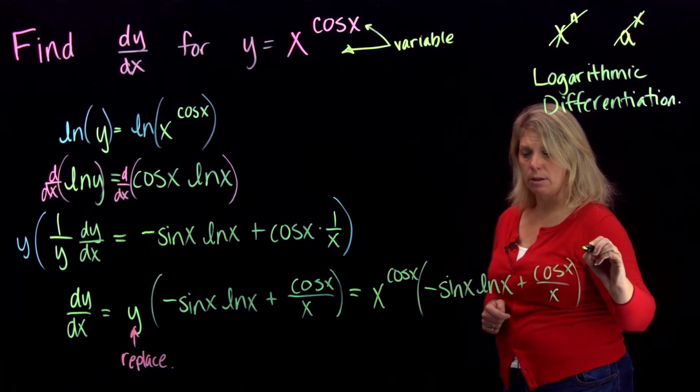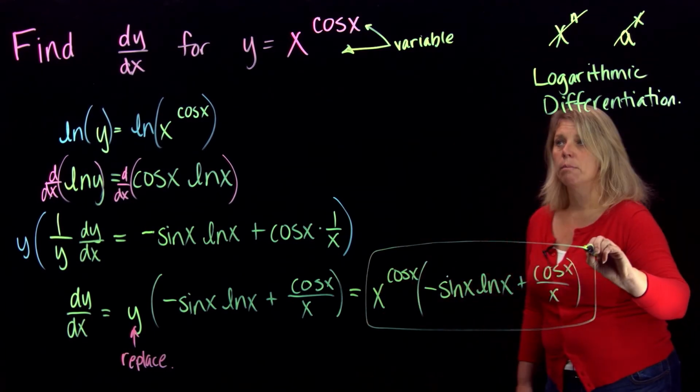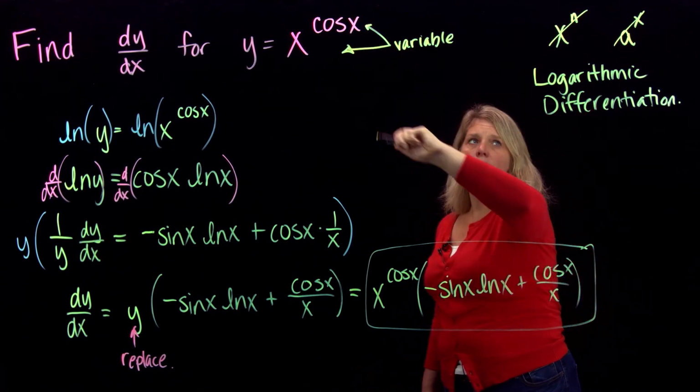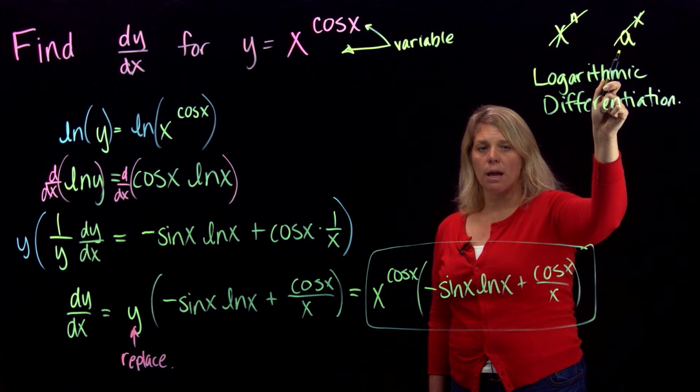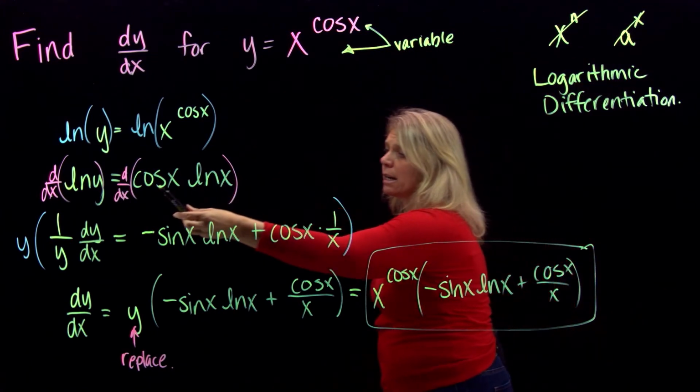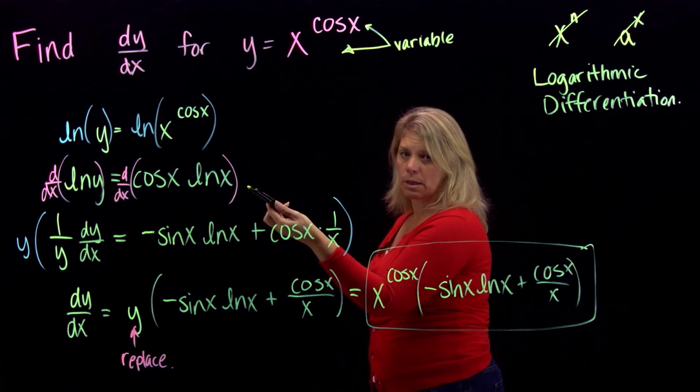Okay, so again, I used logarithmic differentiation because I started with variable to a variable power, and so my usual differentiation rules didn't apply. So applying that log to both sides of the equation allowed me to rewrite it in a form where I have some rules that will apply.